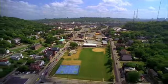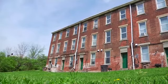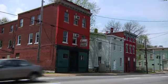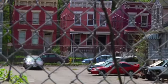The Lick Run project, the cleanup of the brownfield site, would appreciate property values. A colleague and I did a study here at the University of Cincinnati, and we were looking at how brownfield sites do impact residential properties. If a property stood 1% closer to a brownfield site, it would depreciate in value by approximately 0.1%. If you redevelop brownfields, residential properties around the brownfield site would appreciate in value.